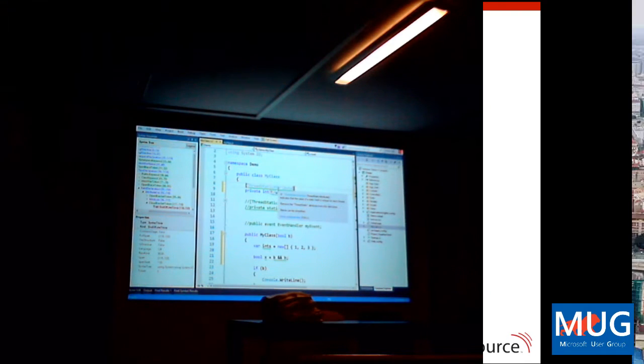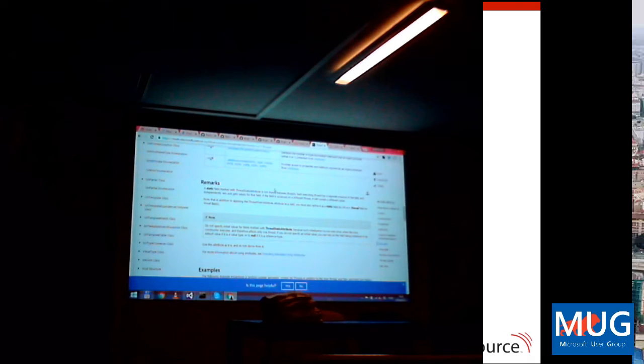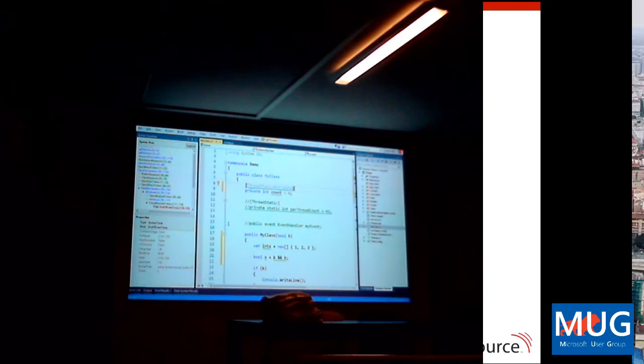And how do we find these rules? How do we come up with these ideas? It's very easy actually. You go on MSDN, check all the remarks, and they say that this only applies to static fields, and it also has a note on it. So let's see what that note is.